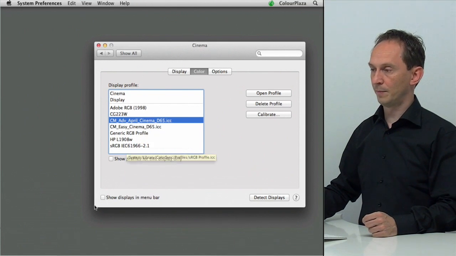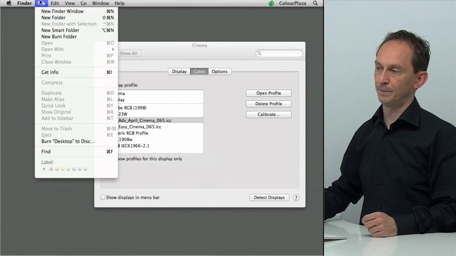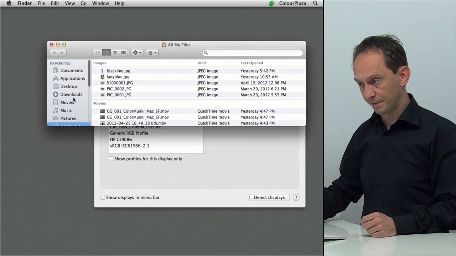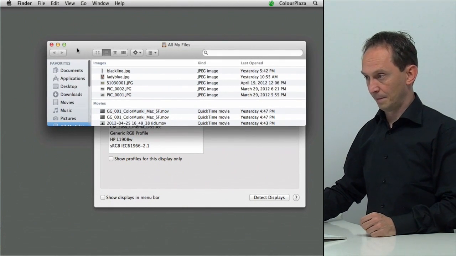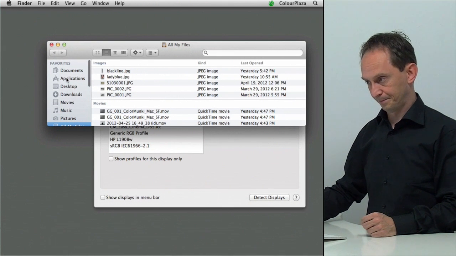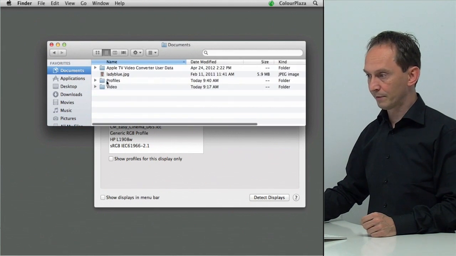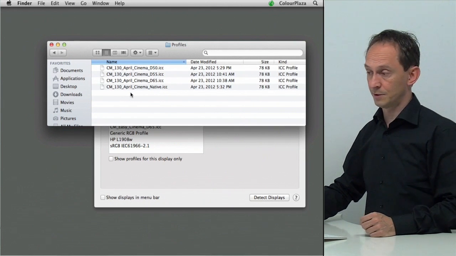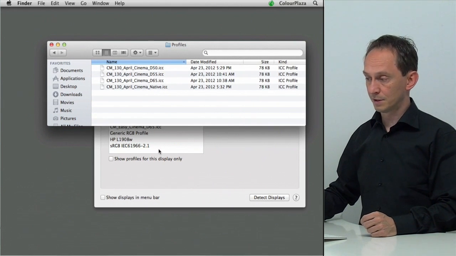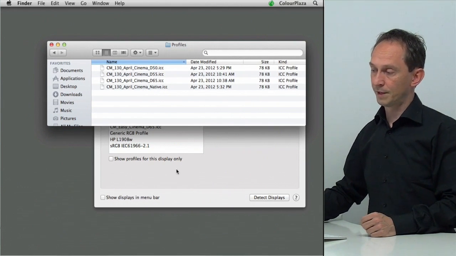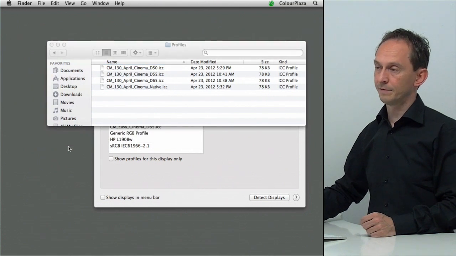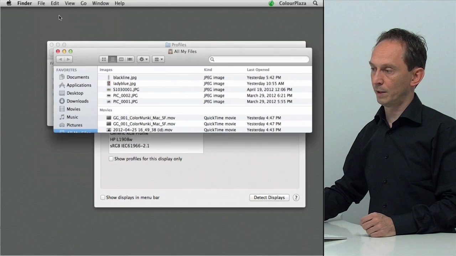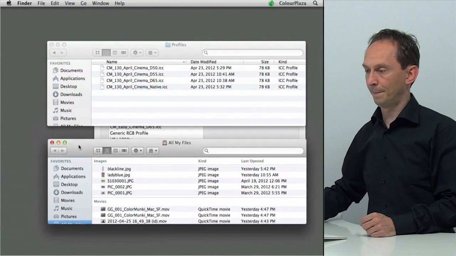So if we open up a Finder window, we can get there. So we have in Documents, we have a Profiles folder. These are the profiles I previously measured and stored. Now to get to the system profile location, we use again the Finder window, and we use a new window, of course, new Finder window, and drag that down a little bit.